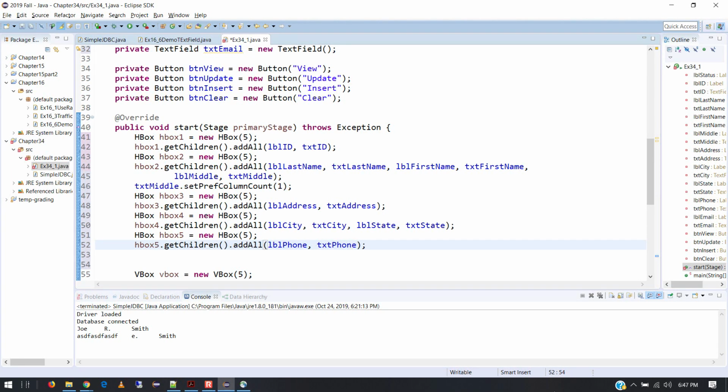All right. And then all of those HBoxes that we just were populating all feed into the VBox that you see right at the bottom there. So one structure feeding into another. So now I think we have everything accounted for visually. So we have our interface built. So here's what we should do next. We should run this and just make sure that everything's on screen like we're anticipating.